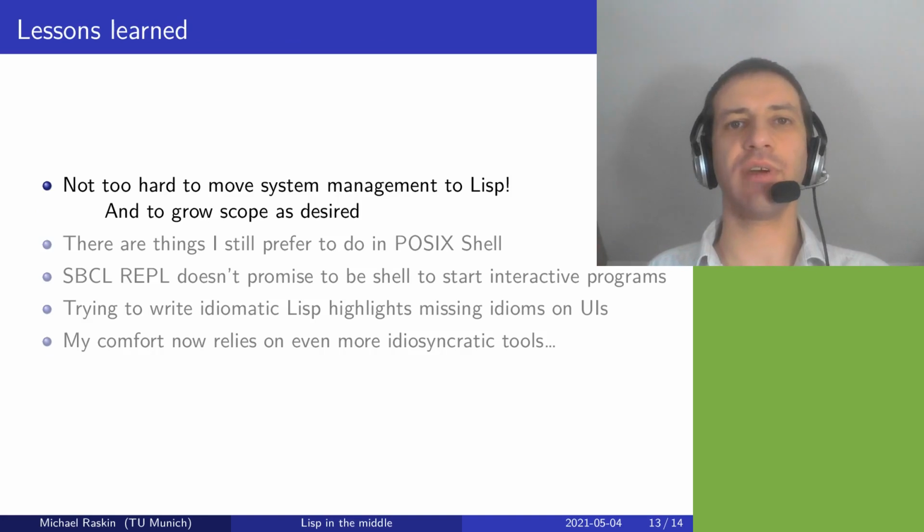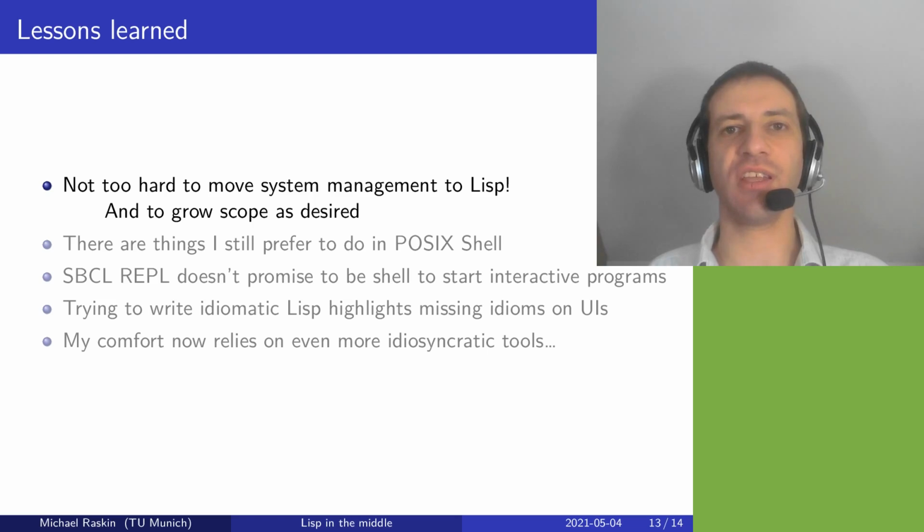So what have I learned from all this experience, and what I hope to tell you, maybe as a useful curiosity or maybe as an inspiration? First of all, it is indeed not that hard to move the decisions, at least the decisions in managing a Linux system, into Lisp code. I was optimistic, but my optimism matched the reality, and then you can just grow the scope as desired. You can move more and more things into Lisp if you feel that moving them there makes sense.